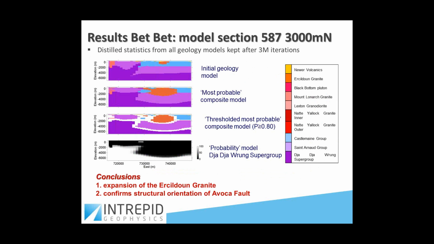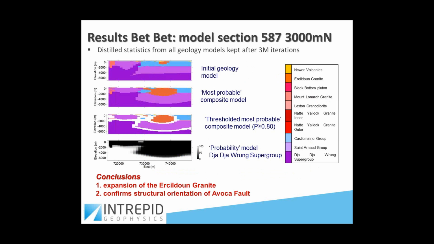So now we're returning something of a show of the geological uncertainty. So here is a cross-section, west to east, through the Bet model. The first one up the top here, the initial geology model, is literally our discretized geology model, and it's equivalent to our reference or our initial geology model. So this was at the beginning. And that compares then to the posterior model, beyond inversion, where it's returning the most probable based on distillation of all those 7 million models between 3 million and 10 million iterations.